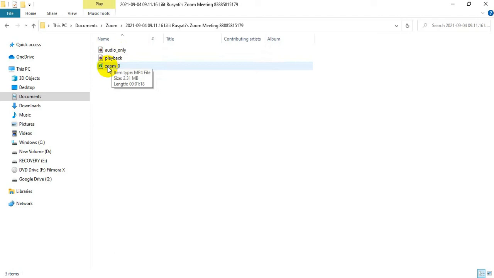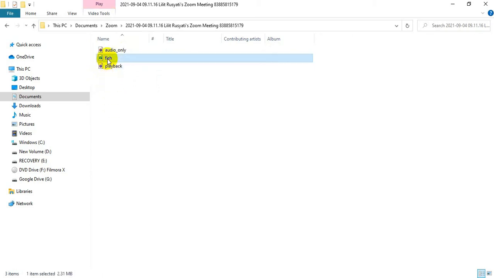This is a combination of audio and video. You can rename it, for example fish, or for example Zoom recording.